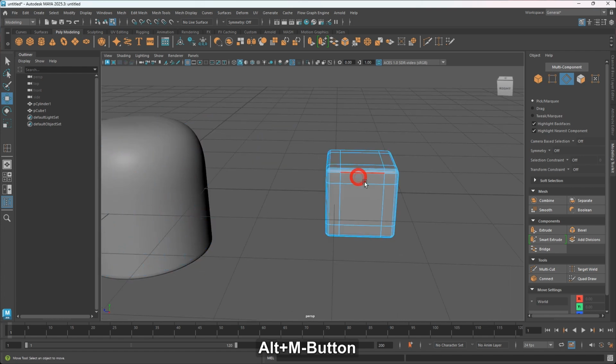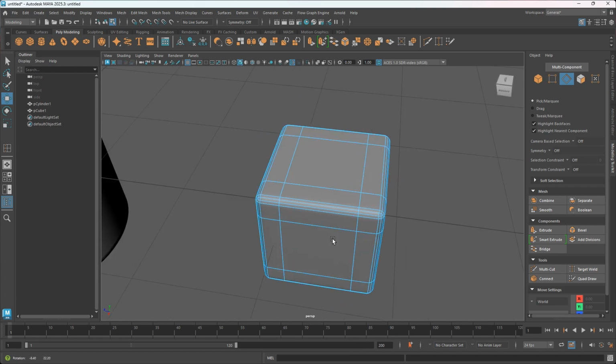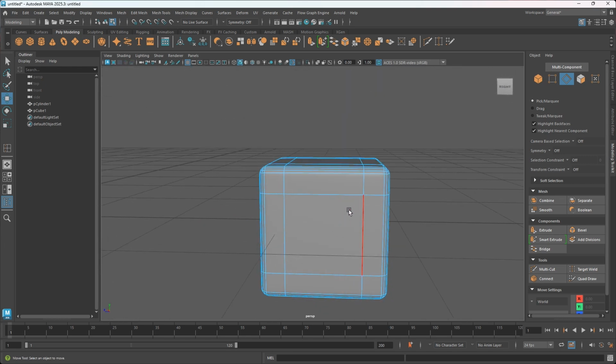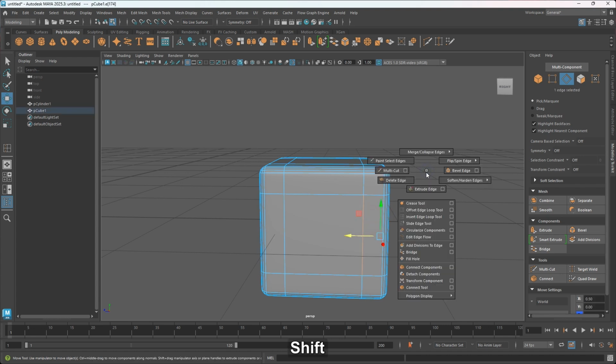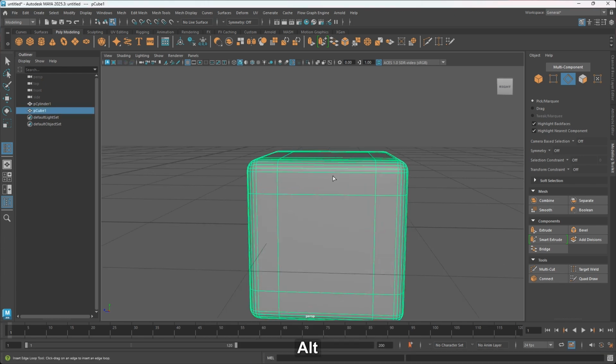Now you can also use this in a mesh that already has multiple edge loops, depending on what you want to do. So let's say I want to add more edge loops to this. I can just click here, come down to this part here, click here and add an edge loop.